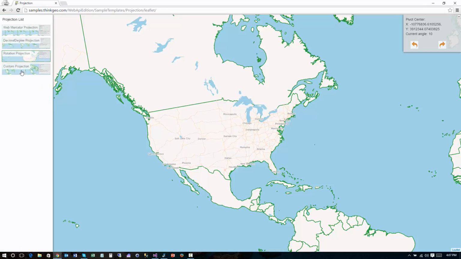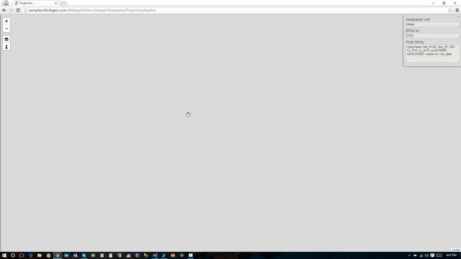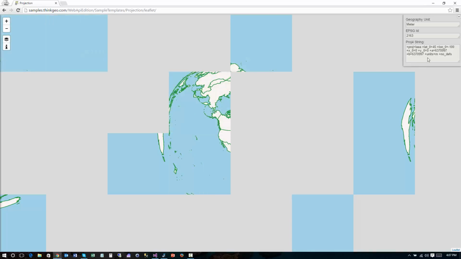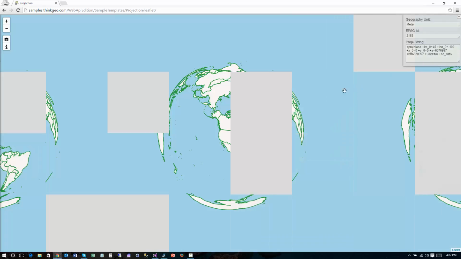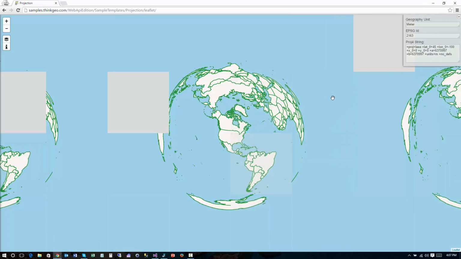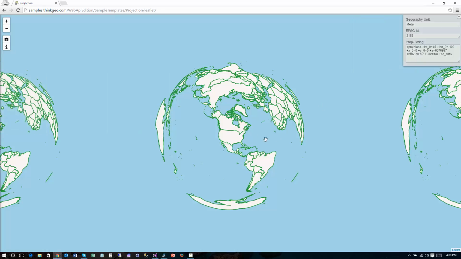Finally, since there is literally no limit to the number of projections out there in the world, there's thousands and thousands of them, and you can even create your own custom projection if you have specific requirements. And that's what this sample's showing you how to do. Basically, you can build up your own Proj4 string and implement your own projection if you have that requirement within your GIS application. So again, the UI here is very simple, just to show you some basic different types of projections and how the same data can be displayed very differently on the screen.